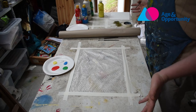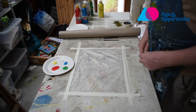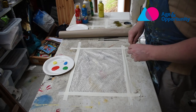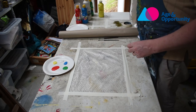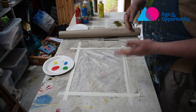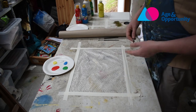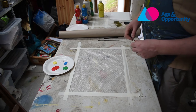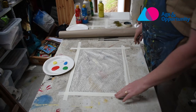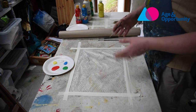So what we have laid out here, very easy to find things. Bubble wrap, which I've stuck down to the table — I'll show you later how I've done this. I've got some sycamore leaves. I have poster paint, which is like water, washable. If it gets in your clothes, it'll all wash out. And you can get it in a lot of shops. It's very easy to buy. And it's bubble wrap printing.